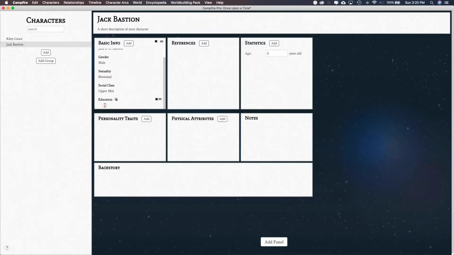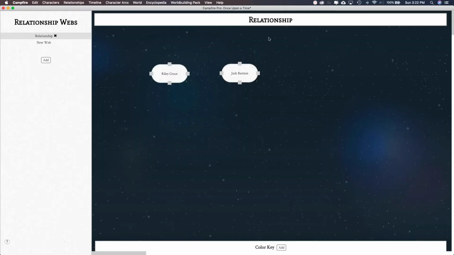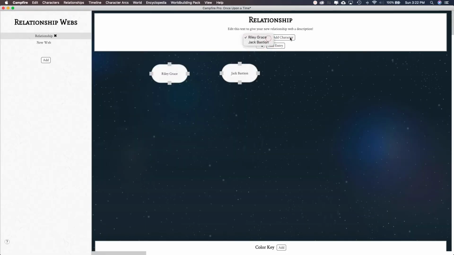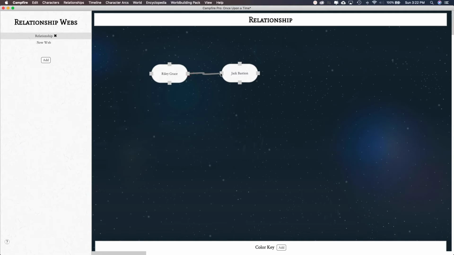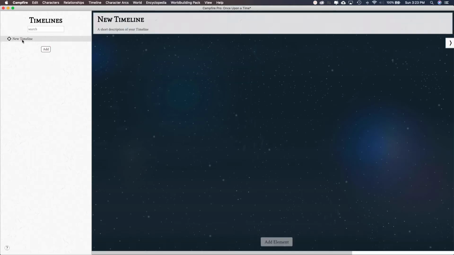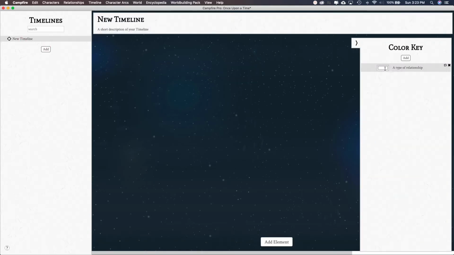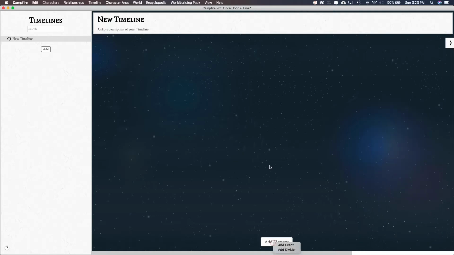While these features exist, they are all but lacking. Character profiles have very few panels to start with. You can always add more and create your own custom templates. Customization is good, but the default template is not much to work with. It gets worse. Character relationships and timelines are the same feature with just a few slight differences. They are where the color panel is located, and in timelines you can add a divide.